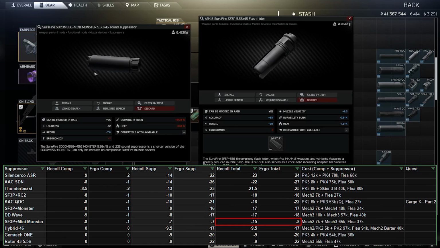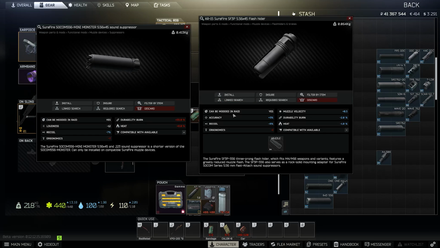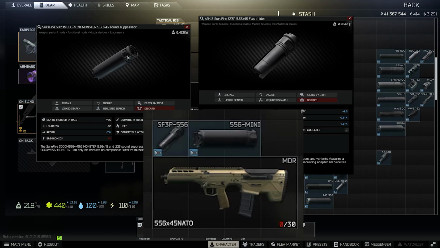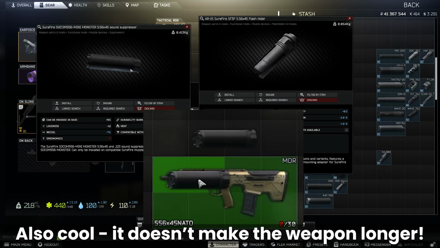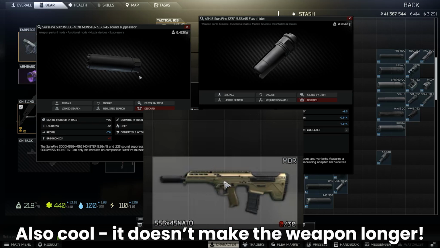This is significantly better than some of the other weapons. And the weapon that this suits really well is the MDR. The MDR doesn't really benefit that much from recoil because it's a bullpup, which I talk about all the time. And so you don't really care about the recoil too much, but what this means is you can suppress the weapon and only lose 8 ergo. So it's actually a perfect fit for that weapon.